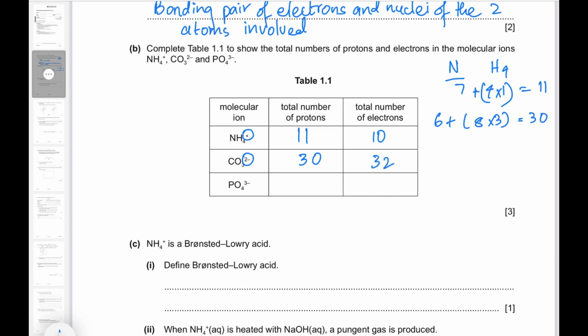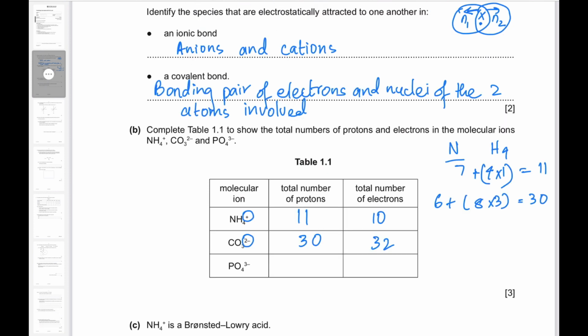And then phosphate ion, you would add again the atomic number of all of the atoms in this ion. The proton number of phosphorus is 15. The proton number of oxygen is 8. Since you've got 4 of these, you'd multiply 8 by 4, and that's 47. Again, here you've got a charge of -3, which means there are 3 more electrons than protons, which would mean that's 50.